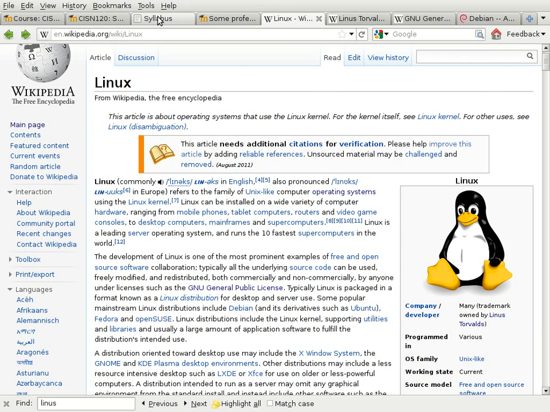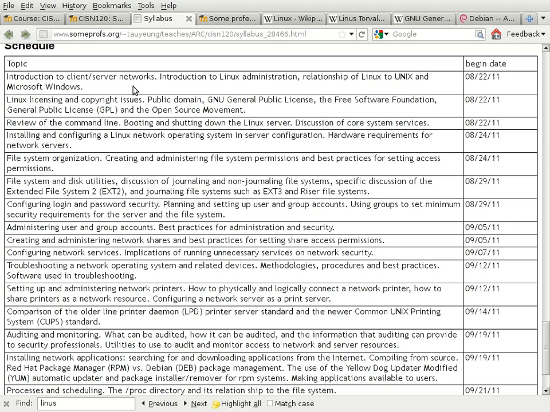Let's go back to the syllabus to make sure that I'm not going too far off track here. We talked about the relationship of Linux to Windows, and also, well, I guess we haven't really talked about that. We talked about how Linux relates to Unix. It's basically a clone of Unix, but it's not entirely compliant to the standards applied to Unix. Linux does not relate to Microsoft Windows in terms of its design, coding, and philosophy.